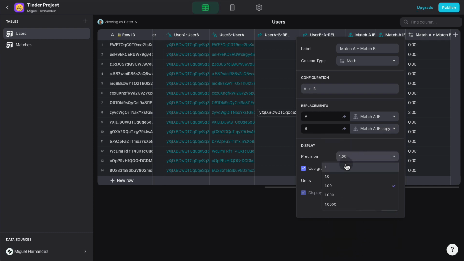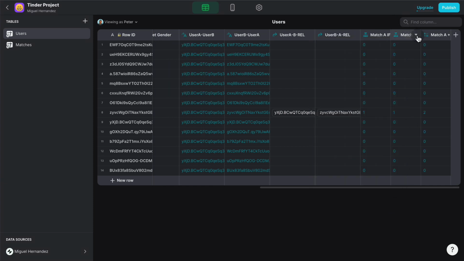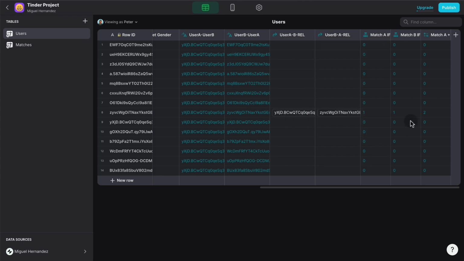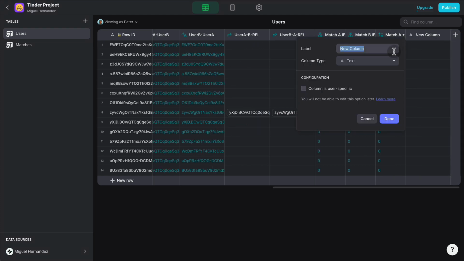I have to fix the title of the second column, right? We're going to get rid of the decimals, and now we're going to fix the title of the match B column. Edit. So that should be match B, to see if the reciprocal connection happens. And guess what? Now, in fact, when there is a match, there is a 2. And now we could identify this. We could have a little text column showing that, in fact, there has been a match, just to have a visual identifier. Sometimes that helps. So we're going to call this match txt.